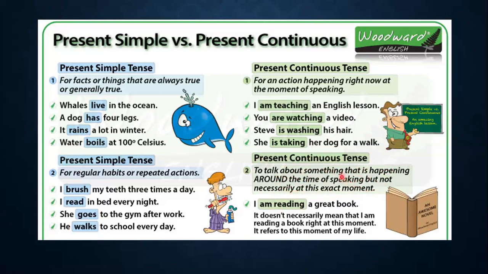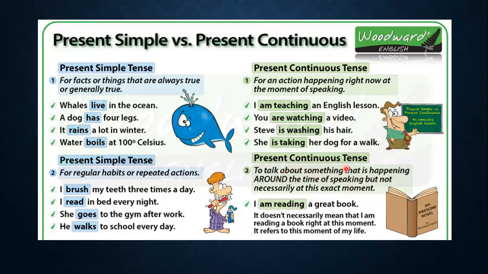Algo que se está sucediendo en ese preciso momento, aproximadamente en ese tiempo, ¿verdad? En el que se está hablando, pero no necesariamente tiene que ser en el momento exacto. Ahora sí, profe, pero nos estamos confundiendo, porque aquí usted me está diciendo que en el preciso momento y aquí no. But yes, of course, because they have two uses. Tenemos varios usos, no simplemente solo un uso en esta estructura gramatical. Entonces, we have to this.